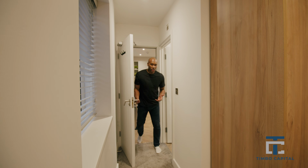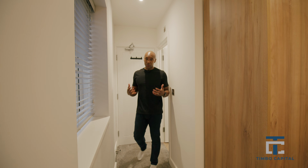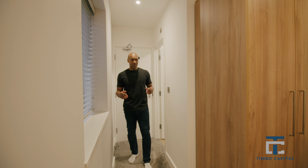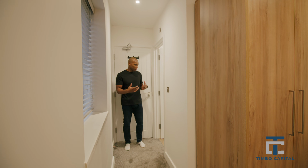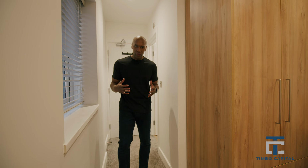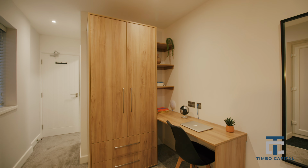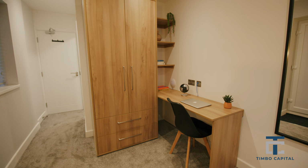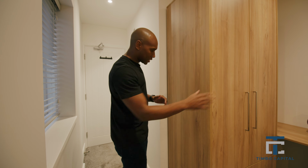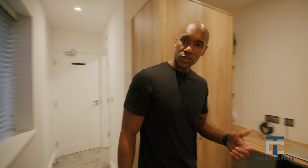So this is the last room, the 6th room downstairs. And I am extremely proud about this space because this used to be the overgrown garden. And it's now the rear extension where we've created this space. So as you come in from the kitchen, you've got your ensuite to the left. And what I like about this room is you've kind of got a small hallway before you then meet the room. We've used this corner as our L-shaped working desk wardrobe combination. And I was very mindful of putting the wardrobe on this side versus that side, just so it can continue with the hallway. So a couple of steps before then you come into the room.